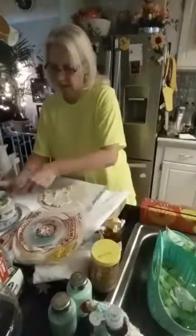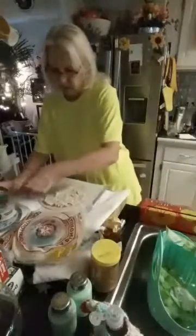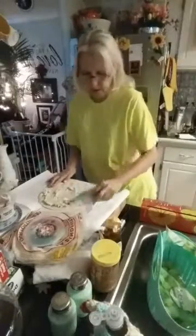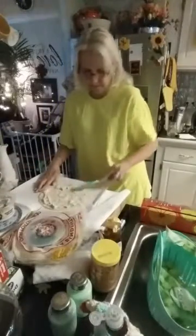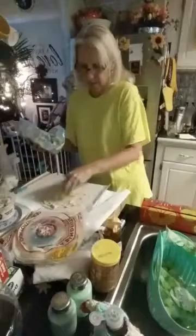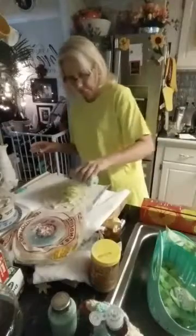Now these I would not freeze. These I would just make, if you know you're going to have a couple of lunches, I probably would just make these the night before, and then they can just grab them out in the morning. So we've got our chicken salad on there. And I'm going to put a little bit of lettuce, and I just bought the pre-shredded lettuce just to save a little more time. And then I like to season my lettuce. Just a little bit of salt and a little bit of pepper on there. And just roll it up.